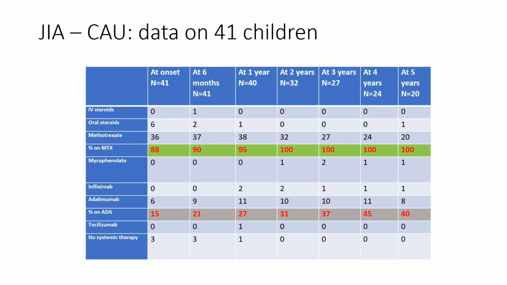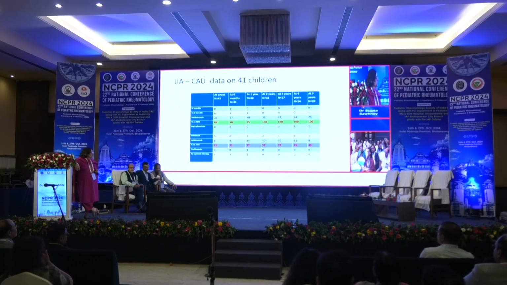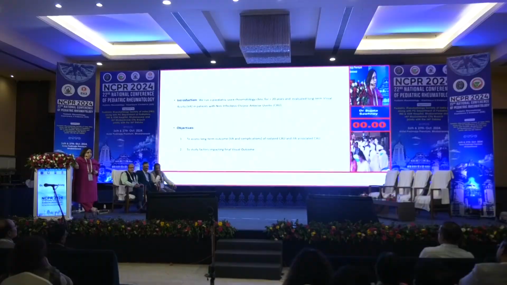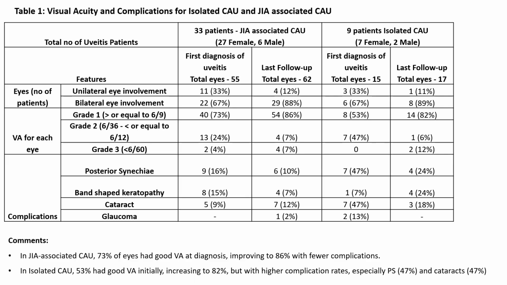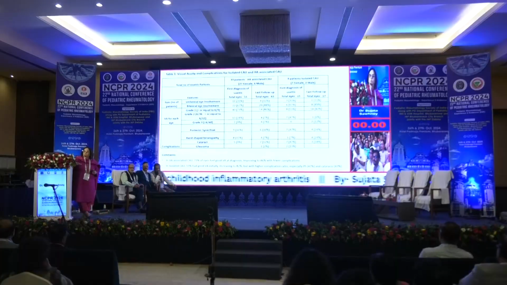What about our own data? We've looked at the use of drugs in chronic anterior uveitis, and this was a 5-year data. It'll take less than 1 minute. All our patients were on methotrexate at the end of 5 years, and 40% were on adalimumab. And Prajakta presented the work from our unit on the outcome of children at the end of 5 years, and we were able to show very nicely that our visual outcomes are very good. We have 86% of children who have visual outcome of 6/6 to 6/9 and 14% at the end of minimum 5 years who have a lowered visual outcome.